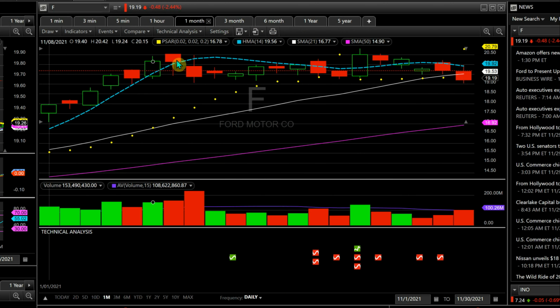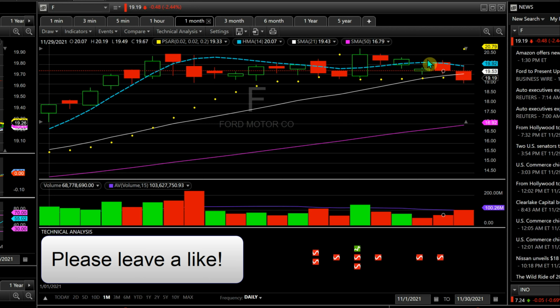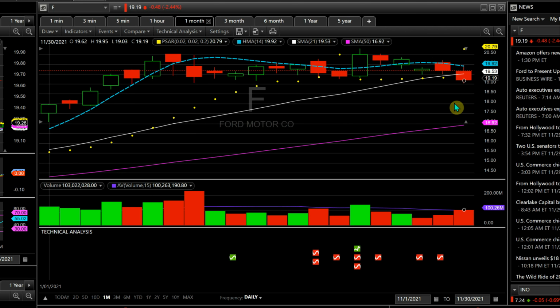The very first thing I like to look at is the SMA14 line, this blue dotted line. So that's like my personal main line that I use as a fast swing trader. If the candles are over it, I'm buying. When they go under it, I'm selling. And when they're going over, buying, right? So currently they just went under, 2 red candles and the first one fully under it.